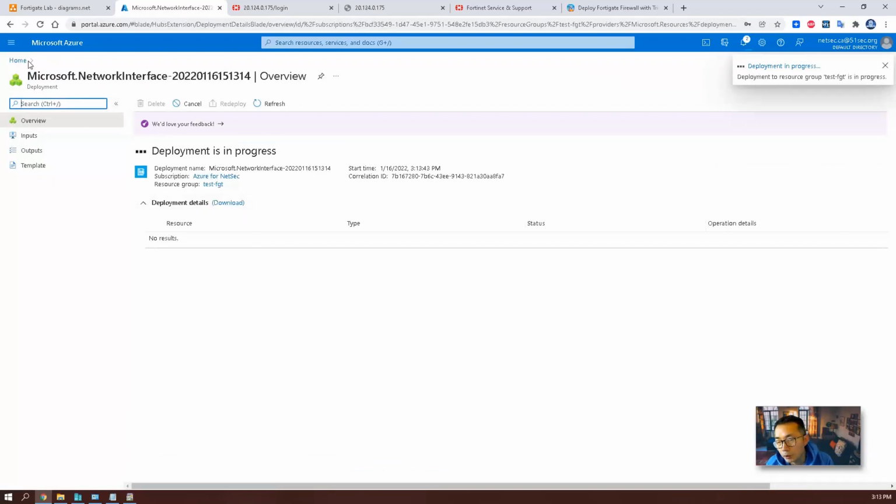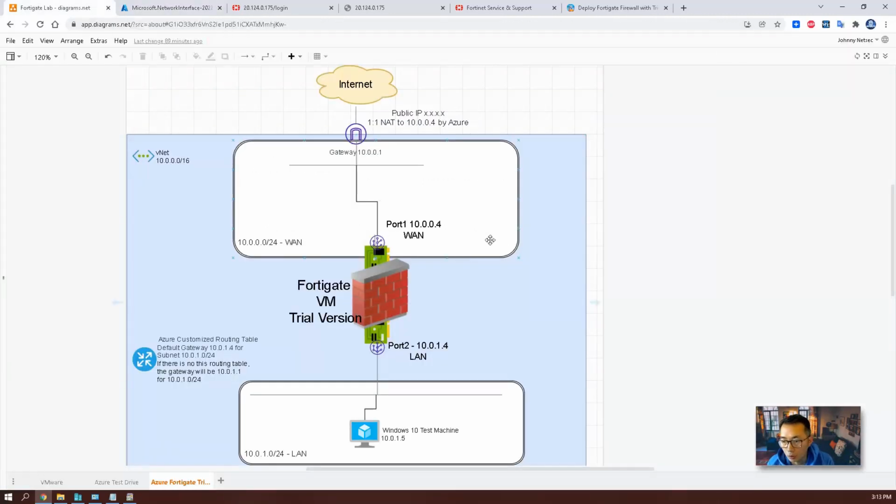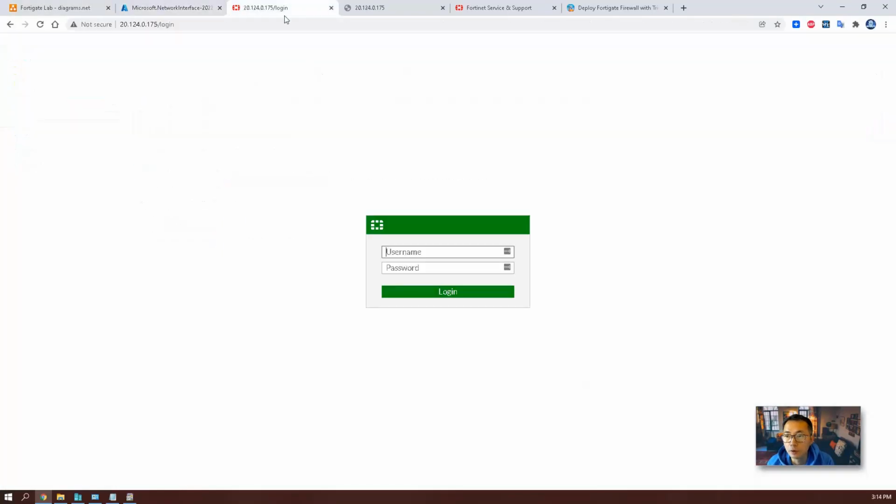For our testing purpose, we need a Windows 10 machine. If you look at the topology, we created the LAN network and a NIC, and we haven't attached it to the firewall yet, but we will create a Windows 10 machine for our testing purpose.